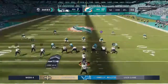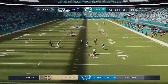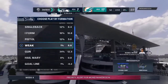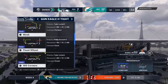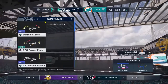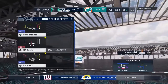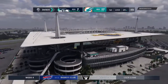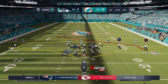And they'll work from the 29 on 2nd and 6. And he's just going to get rid of this thing. To no one here. He throws it away. And now it's 3rd. So I like that right there. Not only was it the right play, throwing it away like that, frankly, I think it was the only play. Yeah, got outside of the pocket, realized he had nothing, just chucked it free. Yeah, live to fight another down, right? So after the second down incompletion, they'll come up now against a 3rd and 6.